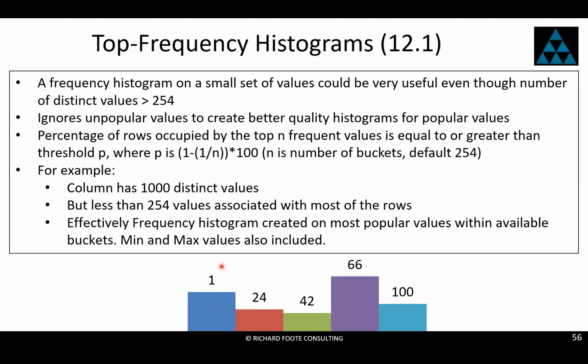However, if the majority of my rows live inside the number of buckets, so the vast majority of actual common values would live within those buckets, then why bother having stats for all the really infrequent values? If there are really, really few of them, I'll just have a histogram on those most common values, get really accurate values for that, and anything else, where there can't be many of them, who cares? I'm just going to default those to being very, very rare.